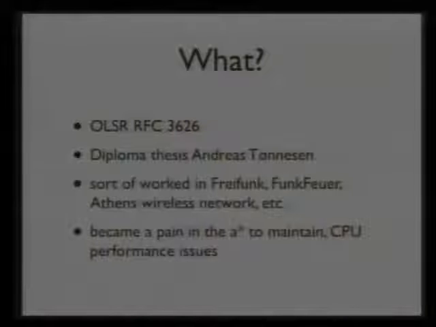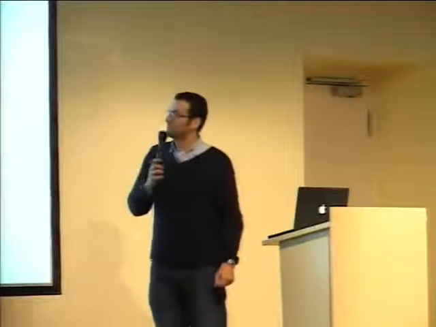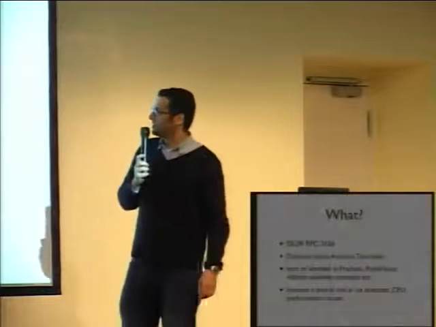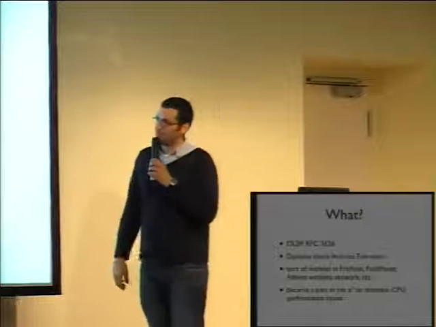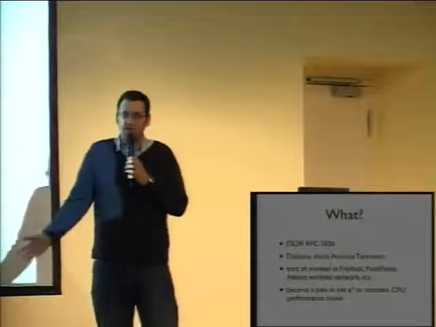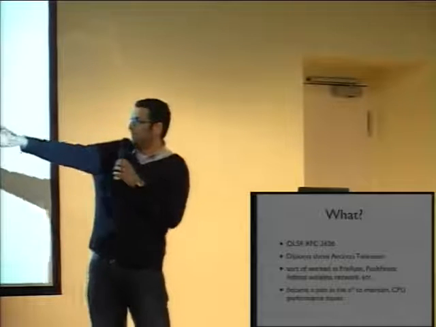I wanted to briefly talk about our progress with working on OLSR, which hopefully has a big impact on all the Freifunk-style networks in the world. OLSR is RFC 3626. It's called OLSR because it's optimized link state routing. It was a diploma thesis by Andreas Tønnesen in Norway, and it became the de facto standard of mesh protocols on layer 3 in all of these Freifunk, Funkfeuer, Athens wireless, etc. networks.